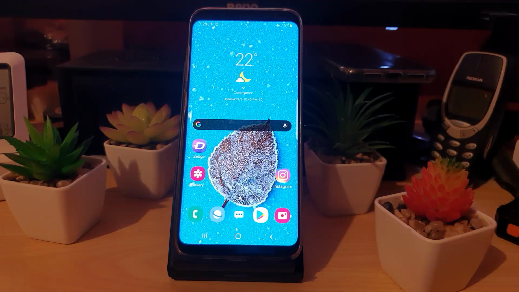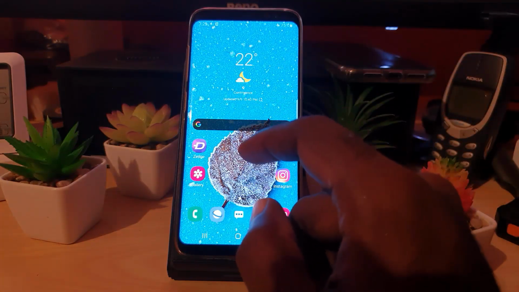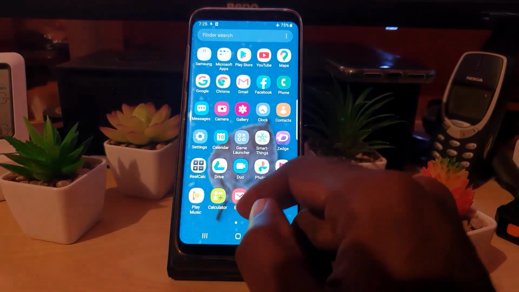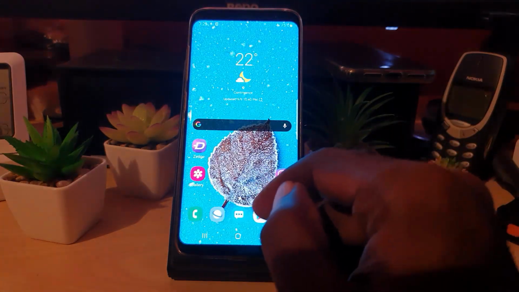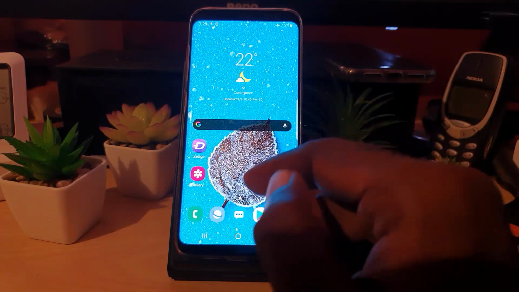All right, so in case it's not working, the first thing I want you to check, guys, is to make sure that your date and time is correct. Now, of course, you might be wondering why date and time. If date and time is wrong, sometimes the Wi-Fi will not work. So that's one of the first things you should check.